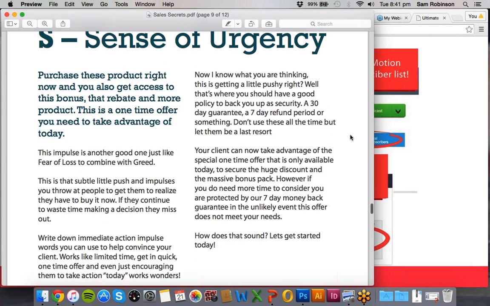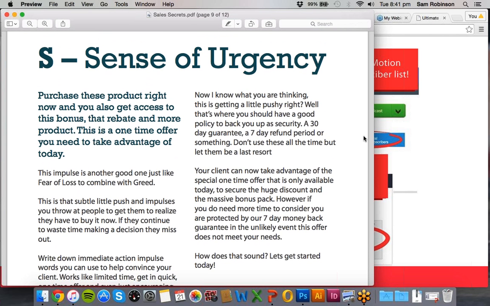And finally, sense of urgency. With the sense of urgency, what I mean is I was really encouraging you guys to buy today. I'm telling it like it is. Some of you might start to feel a bit sold to now, but it's a really practical showing of how these sorts of techniques actually work to sell you stuff.